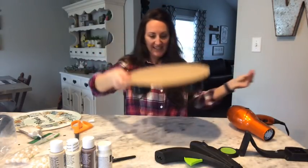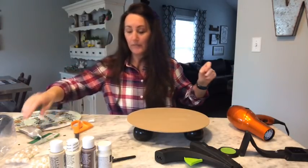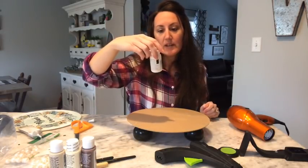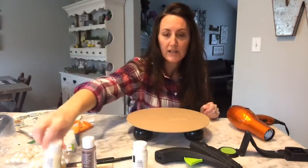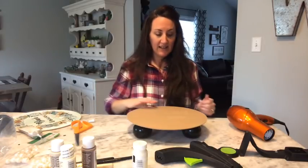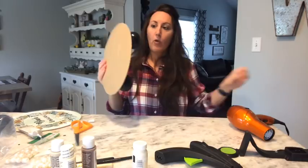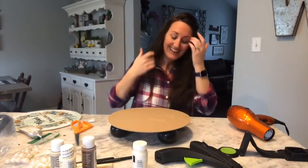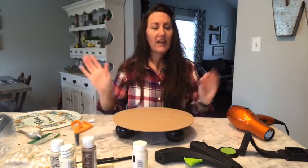There's my little feet. Here's my legs. Now, what you could do, you could go ahead and take your chalk paint. This one is Ivory. Take chalk paint, or any acrylic paint you want from Walmart, 50 cents Apple Barrel, and just paint it. You could go ahead and paint this and be done. Paint your legs. Only paint the underneath if you want to, but you don't have to because you don't see it. So you could paint this and be done. Let it dry and then decorate it.